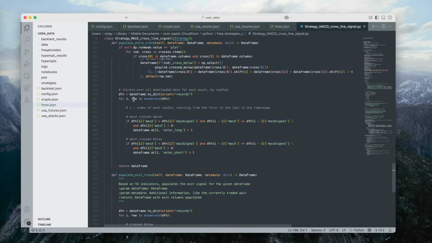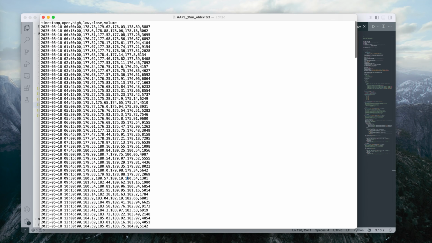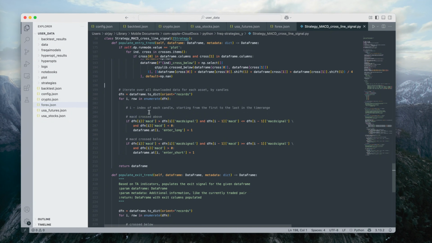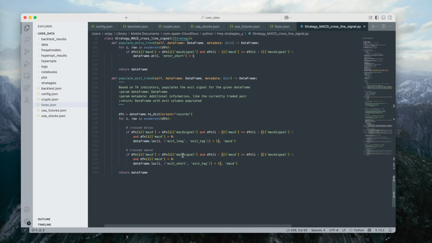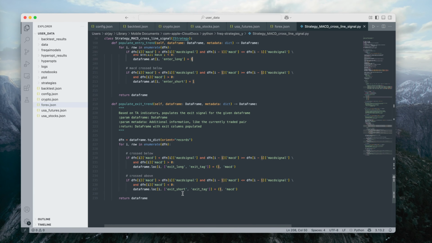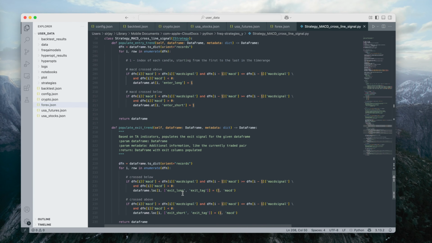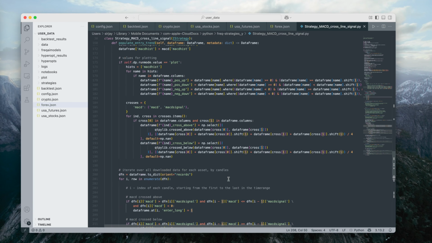In Python, this is just a loop, and we iterate over each candle. As you remember, I showed you each candle is 15 minutes. So depending on our time frame, it will iterate each step, 1, 2, 3, and so on. We loop each step and then check these if conditions. If the conditions succeed, we compare the crossovers of the MACD signal and MACD, and we enter a long position or a short position. I use the same but opposite for the exit trend. Generally that's it, it's super simple. Let's quickly check the visualization, how it will look, and then I will show you the backtest.